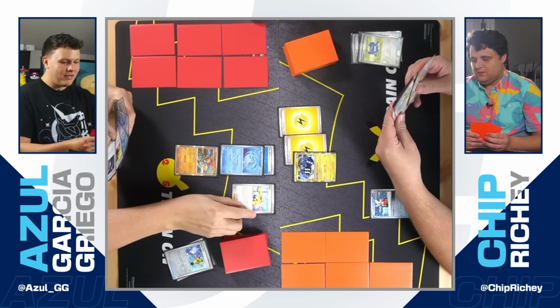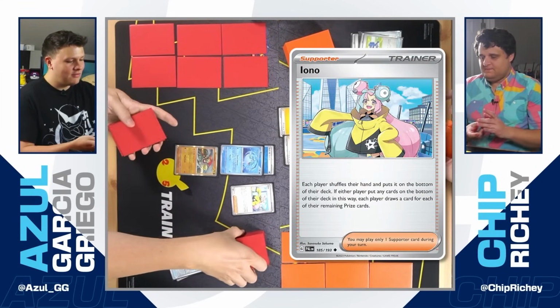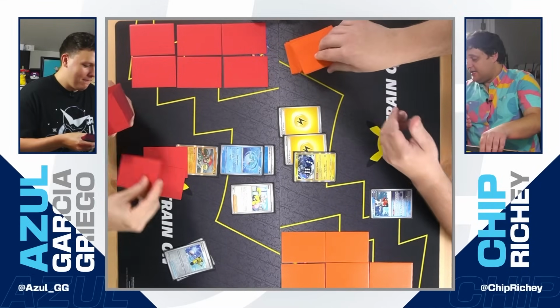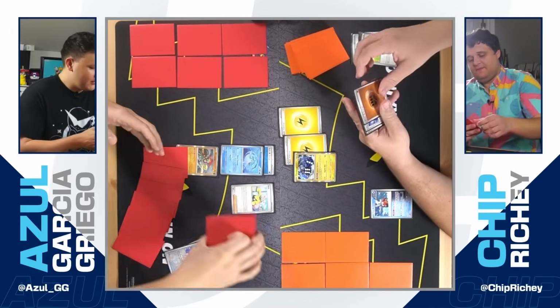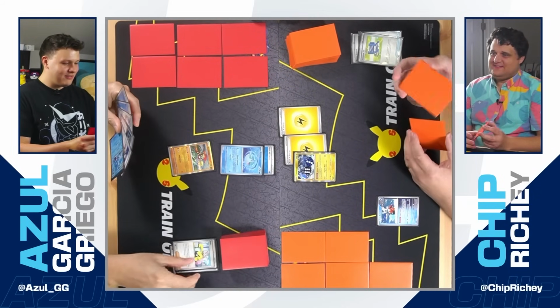And I'll end my turn by playing Iono. We both shuffle our hands, put them on the bottom of the deck, and then draw 6 cards. I only get 5 because I have already taken a prize card, don't forget. Very true, Chip. Your last deck was so consistent, buddy. The lack of Pokemon is unfortunate.